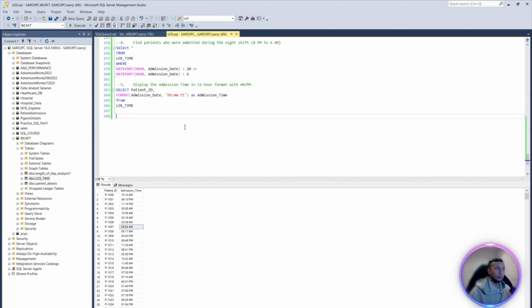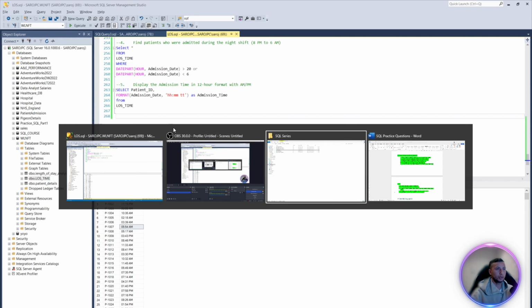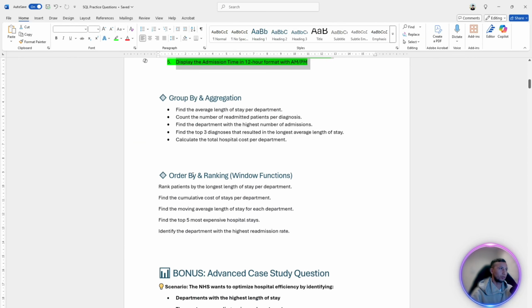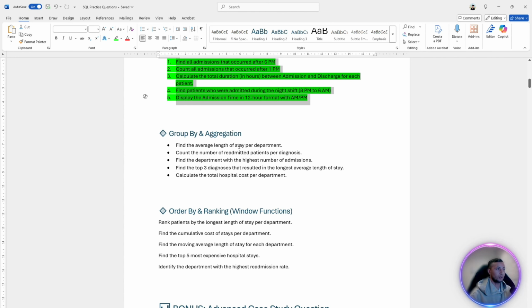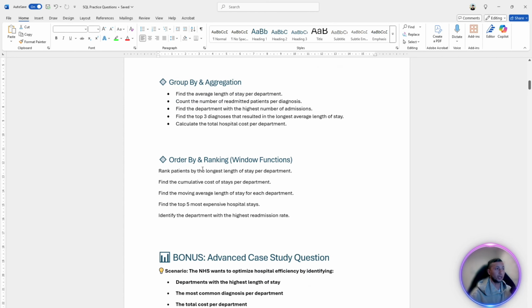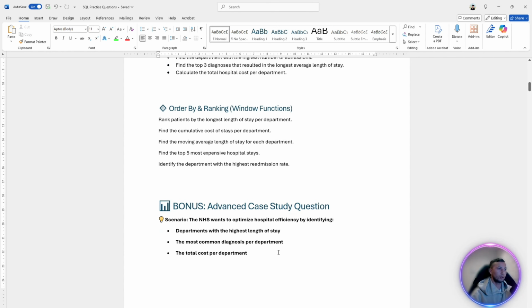In my next video, I will take you through group by and aggregation functions, with some order by and ranking. Trust me, these window functions are really interesting. You will love it. And at last we have a bonus, some case studies.